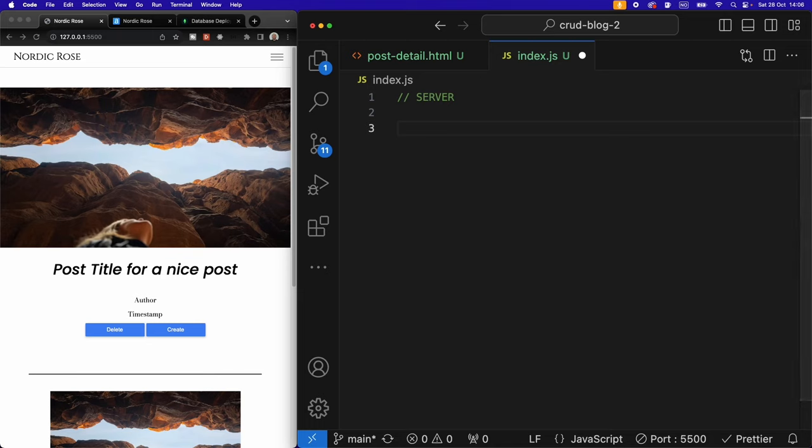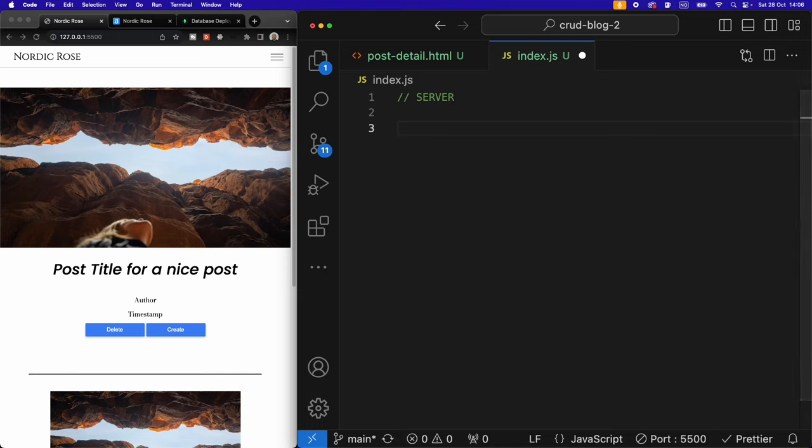Let's see if our logs say anything. They do indeed say quite a lot. Very big error here. Let's see. Getting a post request. Throw new cast error, object ID. So we're getting a post slash nav, post slash script, post slash styles. So these are not being properly fetched. So let's deal with these first. Maybe that is the ultimate error here, because they are not being fetched on the detail page.